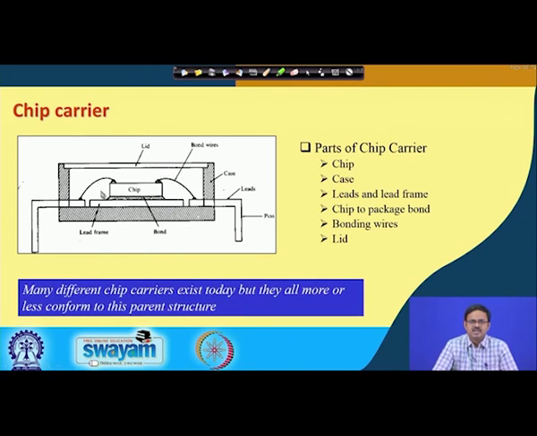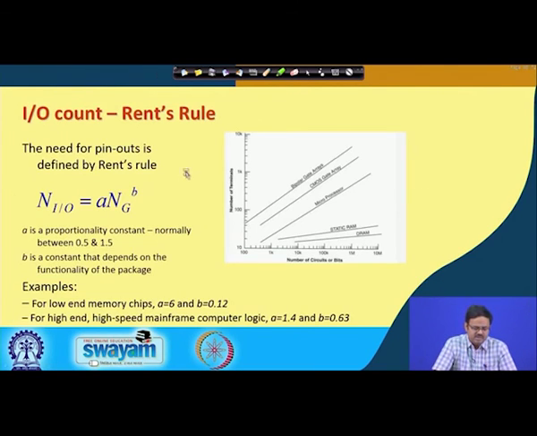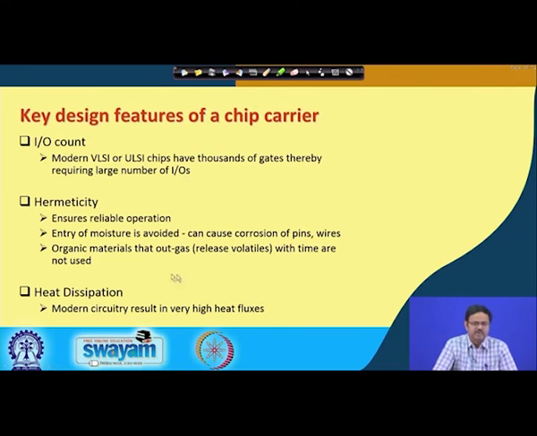Sometimes this portion inside, which I am showing as hollow, is also completely encapsulated by a plastic, let us say, or an epoxy, and that also helps in some conduction of heat from the chip in the upward direction. Okay. So, heat dissipation is important, and that is one of the functions of the chip carrier. And when you are trying to design a chip carrier, these are all the things that need to be taken into account.